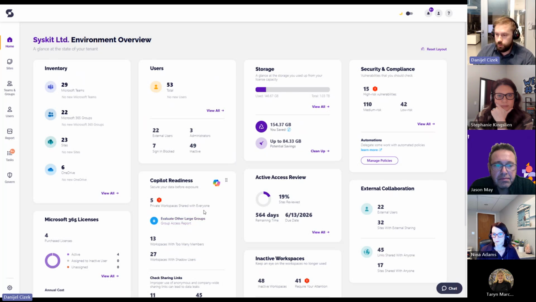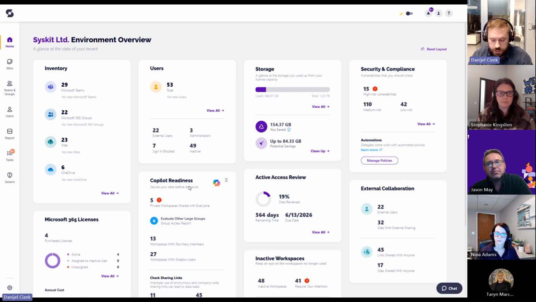Now, I'm not sure how many of you are actually rolling out Copilot at the moment, but we have this Copilot readiness section. It is around Copilot readiness, but having this functionality and focusing on all of these vulnerabilities is something that we should do regardless of Copilot.